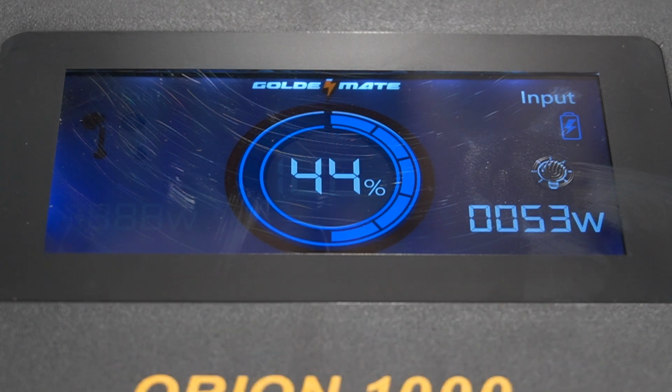So I'm going to turn off the solar panel's input here and just show you what it changes to when it changes to a discharging status. Over on the right, of course, is the input, 51 watts coming in. I'm going to turn off the solar panels now.